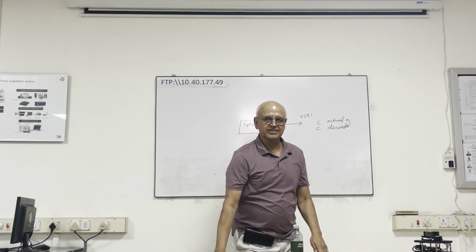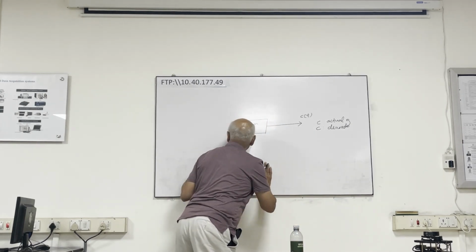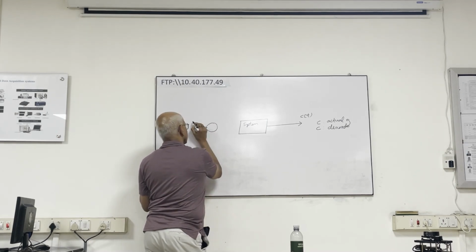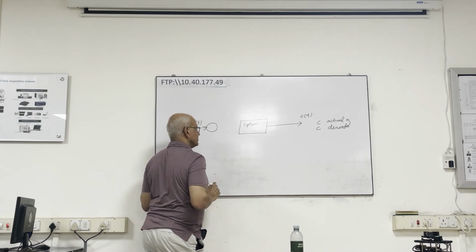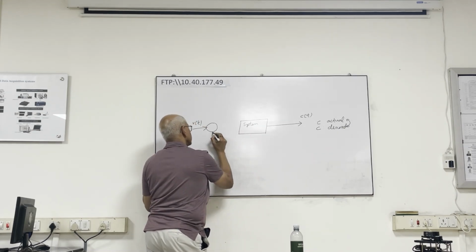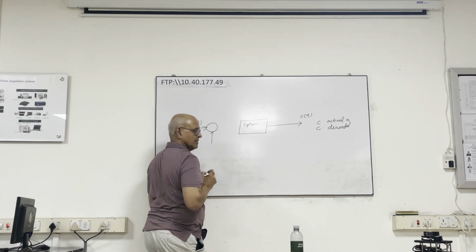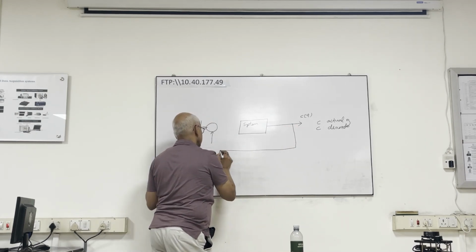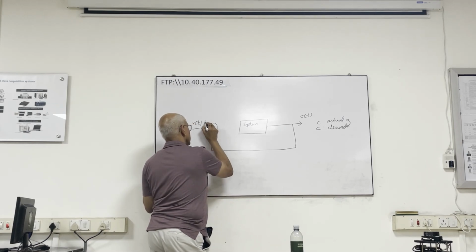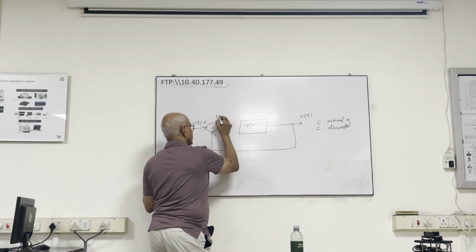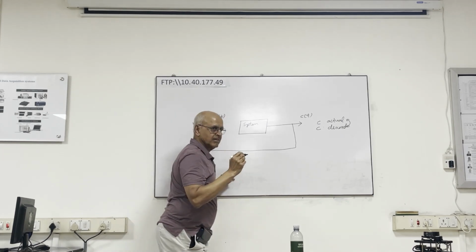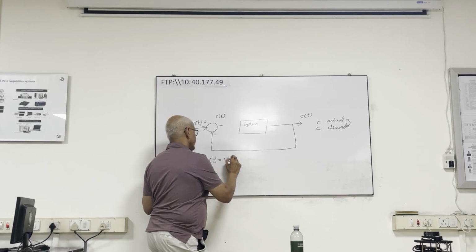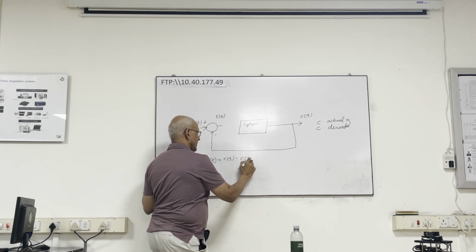Now how do you tell it what the desired value is? You do so right here. So this is R. I think it's called R typically. I could have swapped these two, it doesn't matter. So you go to sample C and create an error signal. So E of t is equal to R of t minus C of t.